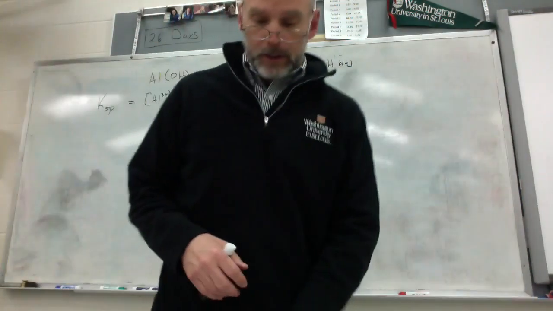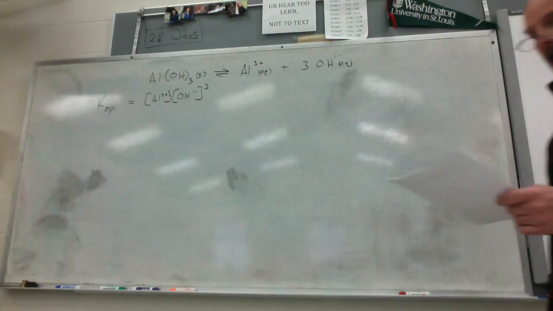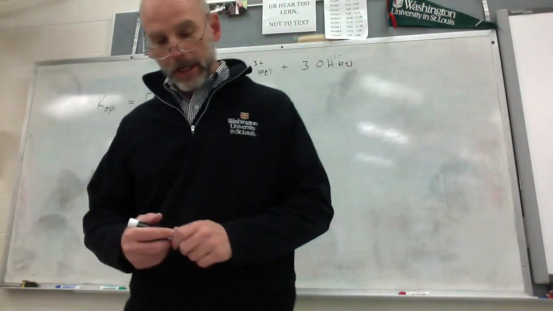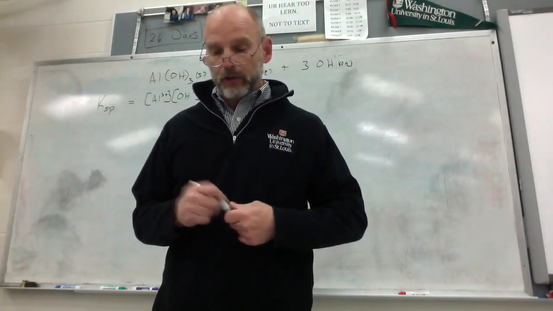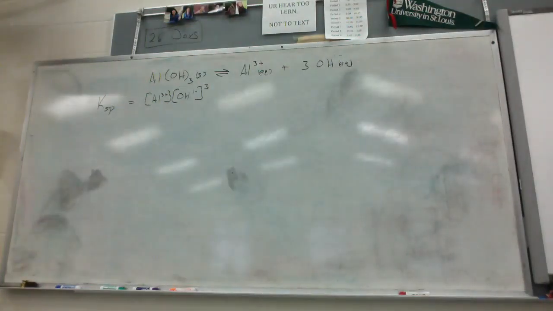Question number 8. Now here's the thing, this is all equilibrium kind of stuff, so I'm not expecting a huge leap of faith here. We want to find the KSP of silver chromate that forms from a saturated solution that has been analyzed for the silver ion. We take this silver chromate, which is relatively insoluble. Well, as it turns out, when we say insoluble, a really tiny amount does dissolve.